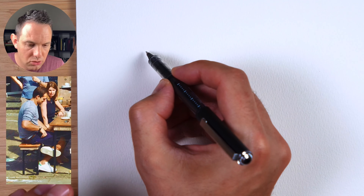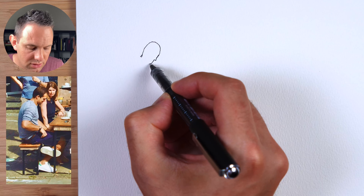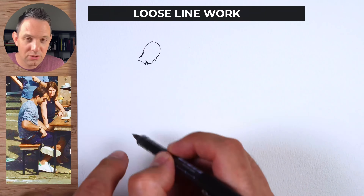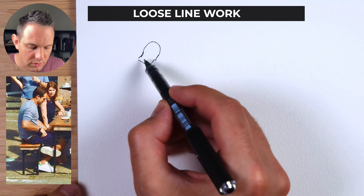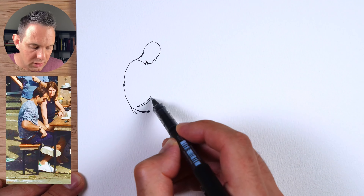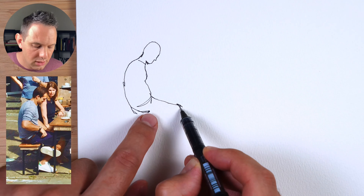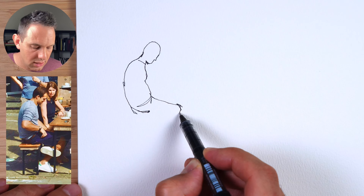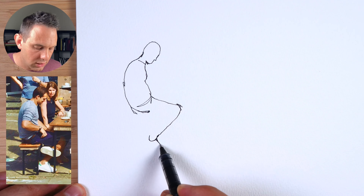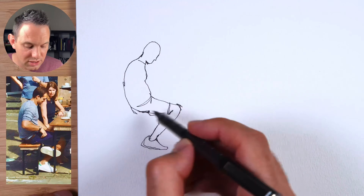Start with the head at the top using a very loose line — just doing the outline. Go around the top of his head, guess where his nose and chin are, and come down — that's his head shape, very simple. Then with one continuous loose line, come out his back, down about three heads for the torso, out to the knee at a slight angle — about one and a half heads — then back the same distance to the ankle, and draw the shoes. It's just a very approximate quick sketching of the body position.